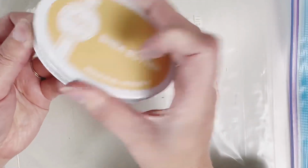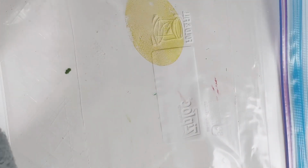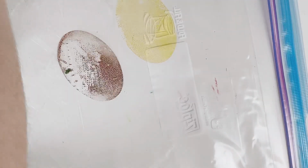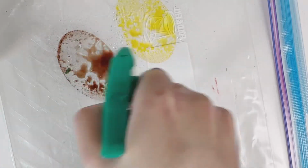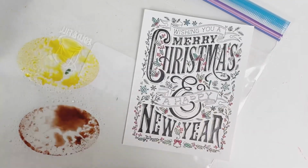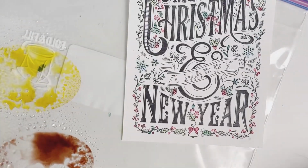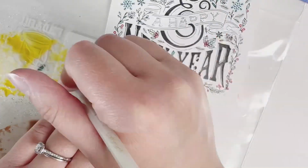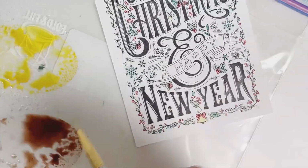And my next color I decided is going to be yellow, and so shea butter, which is a nice kind of darker yellow. And then I'm also going to do some brown, and that'll be good for, there's like these pine cone type branch things in there. So, and the yellow I want to use on the bell. So I'm just gonna start with the yellow on its own and do the bell here. So that looks super pretty.